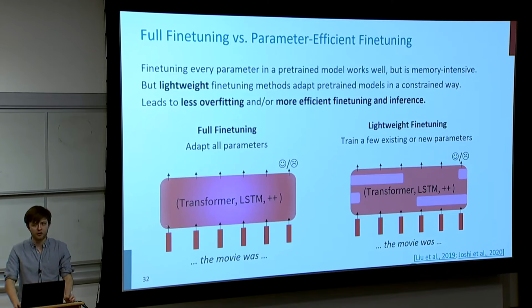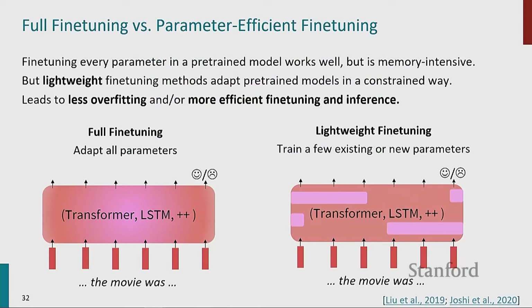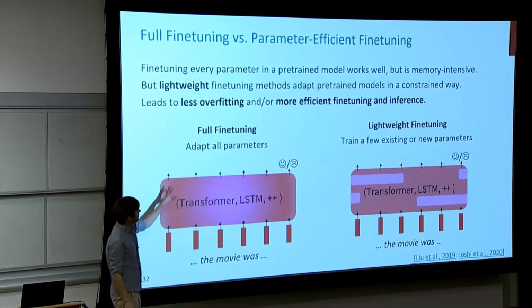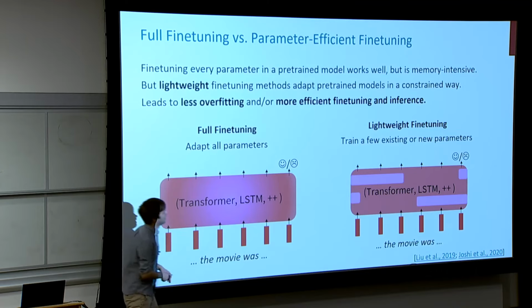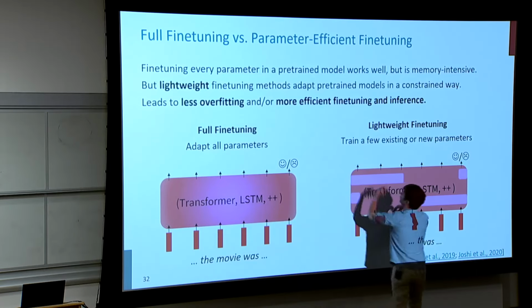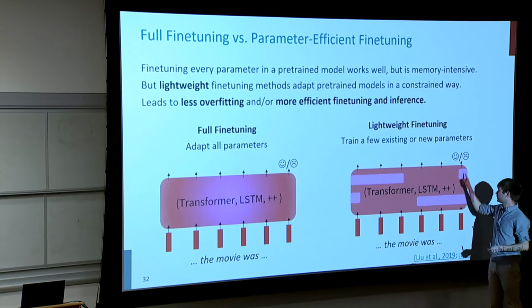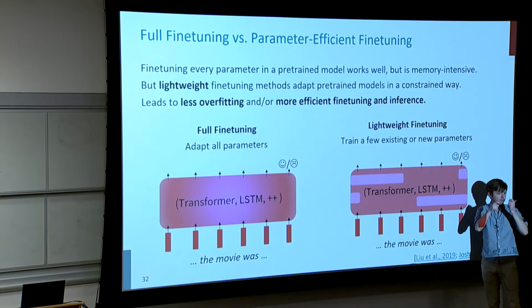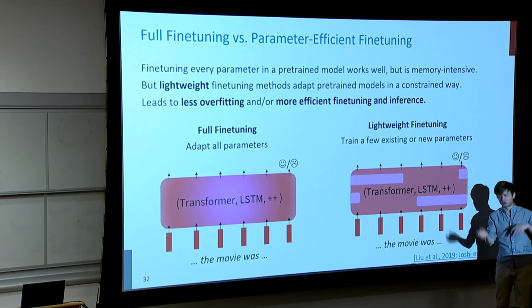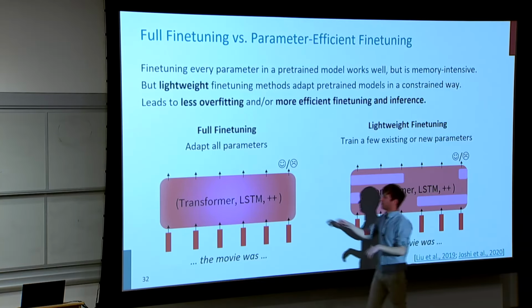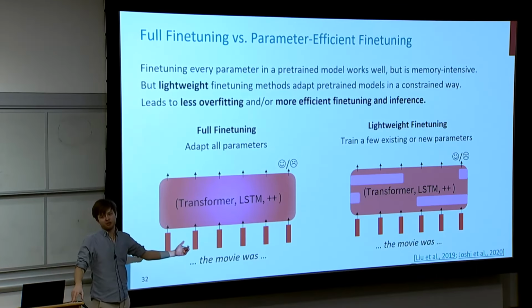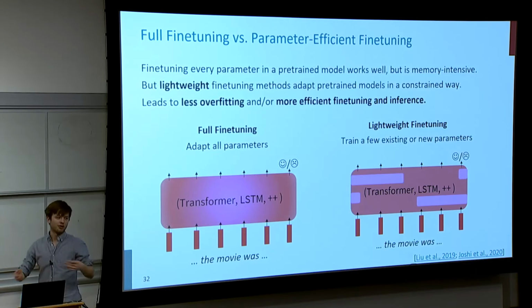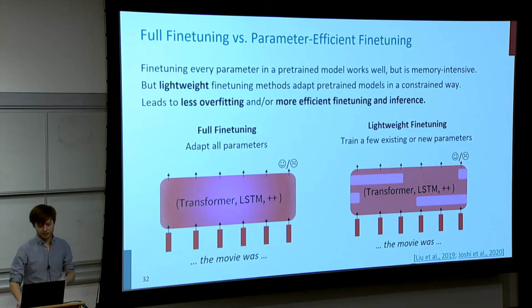Another thing that you should know for your final projects in the world ahead is this notion of fine-tuning all parameters of the network versus just a couple of them. What we've talked about so far is you pre-train all the parameters and then you fine-tune all of them as well, so all the parameter values change. An alternative, which you call parameter-efficient or lightweight fine-tuning, is to choose little bits of parameters, or choose a very smart way of keeping most of the parameters fixed and only fine-tuning others. The intuition is that these pre-trained parameters were really good, and you want to make the minimal change from the pre-trained model to the model that does what you want, so that you keep some of the generality, some of the goodness of the pre-training.